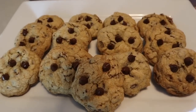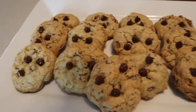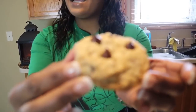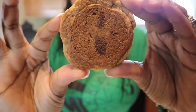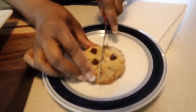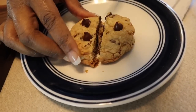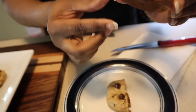Look at these guys, look how gorgeous. Let's taste them right now. I can't wait any longer. Look at this. But I know you wanna take a peek down in the inside of this cookie. So we're gonna cut it before we taste it. Oh, the anticipation. Oh, it's so chewy in the inside. My goodness.